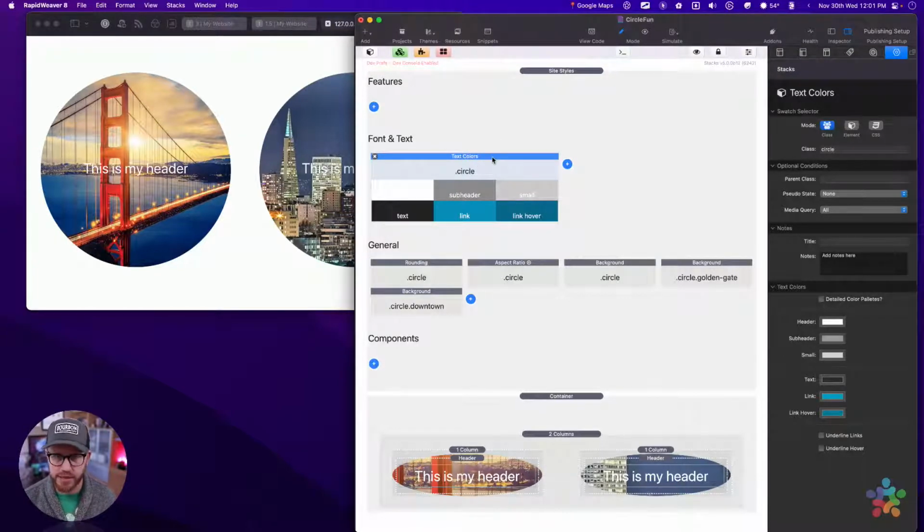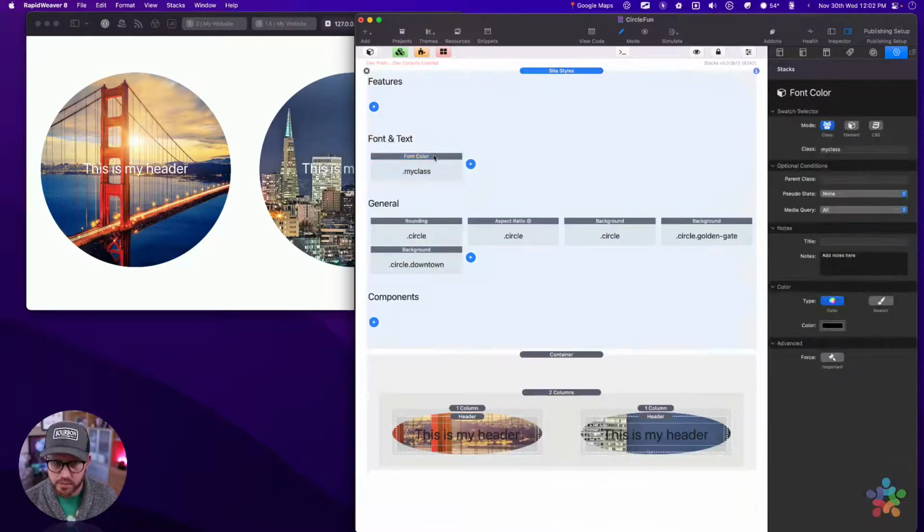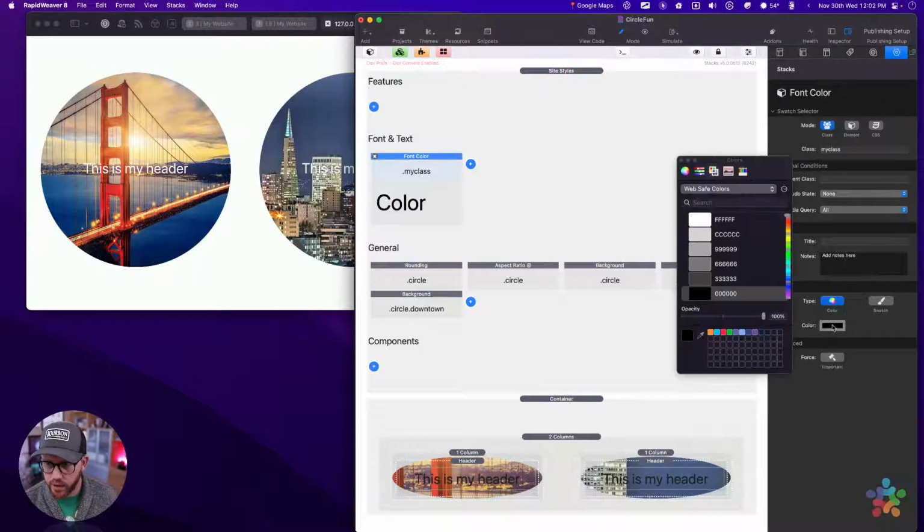Now that we're talking about text colors, do I want to go down this rabbit hole? Super quick. Let's say I wanted to use font color, instead, where my font color is only white.